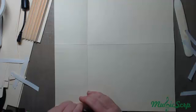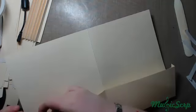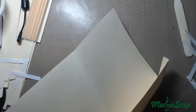Cool. Very cool, Charlie. Has the weather cooled down at all over there yet, Charlie? Oh no. I didn't trim that off.